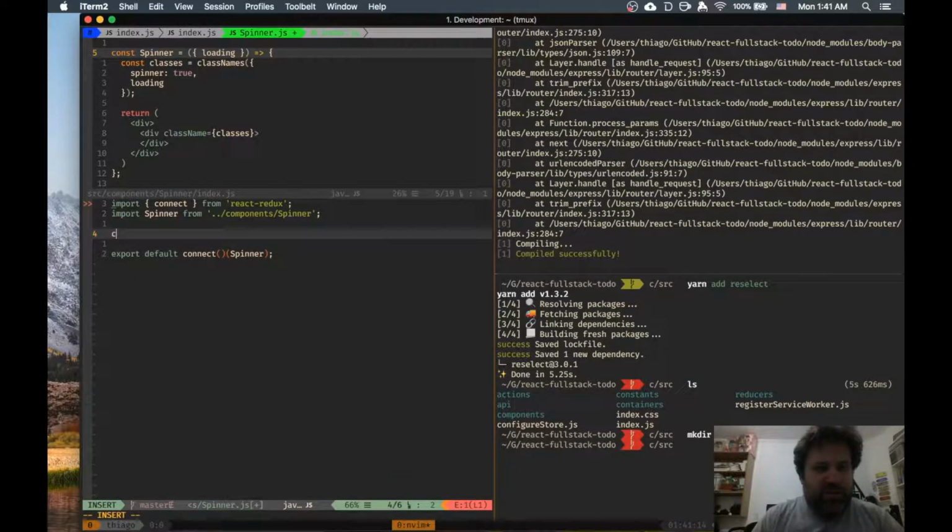We should do that with mapStateToProps. Let's say the state is called loading, and that's it. What it's going to return is loading to us.